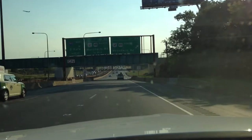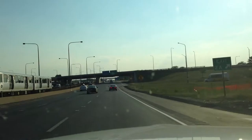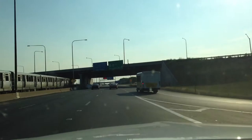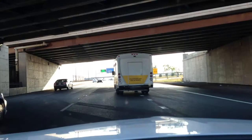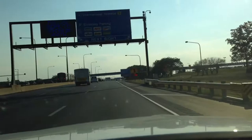Take note of the signs up ahead — this is the Mannheim exit. We don't want this 2A exit; we're going to go right by it. The next one coming up is the 2B exit, or Mannheim South exit, and we're going to go right by that one too. What we're looking for is the 3rd exit — the big blue sign with the red stripe that says Bessie Coleman Drive International Terminal.